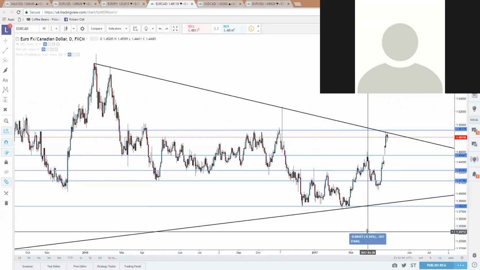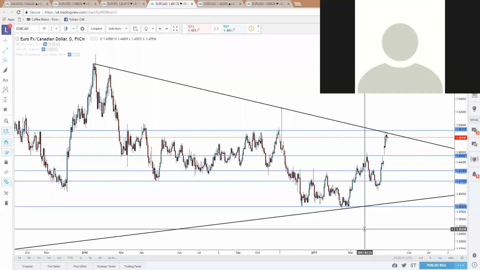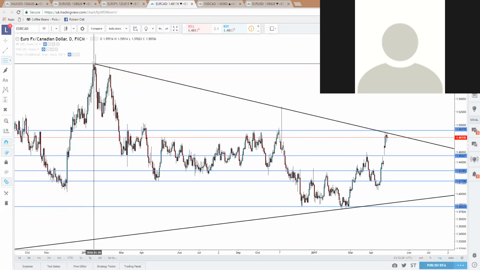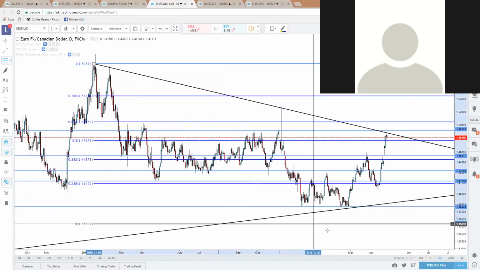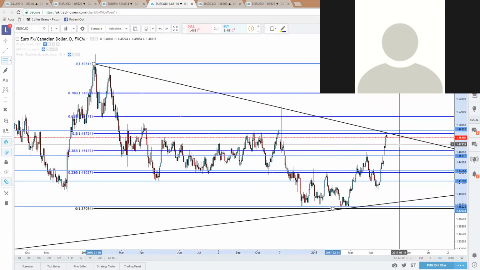Last time when I did Euro USD, one mistake I made is I didn't put fibs on. So here I'm just going to stick fibs on as another confirmation. Swing high, swing low. Can you see that? We've got the 50% retracement level, which is here. I'm going to give this very, very, very strong significance. Okay. Now let's cover bullish first.